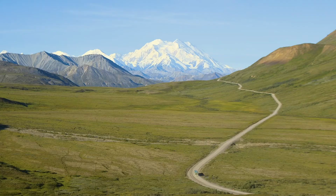The Tundra Wilderness Tour takes our guests all the way to the very best vantage point. From this spot, guests have a superb view of the mountain, unparalleled anywhere else in the state. If you want to see Denali, you've got to go into the heart of the park, to the prime wildlife viewing, and that's where the Tundra Wilderness Tour takes you.